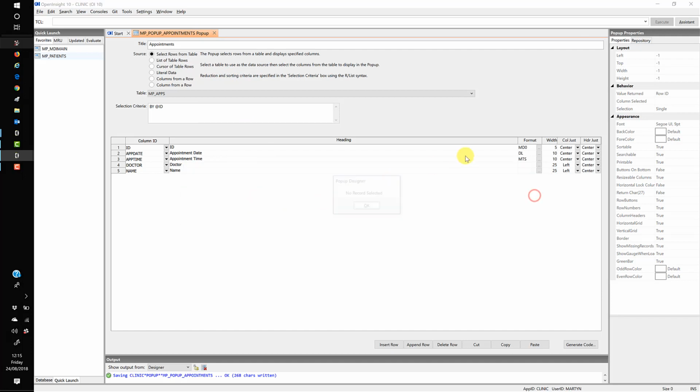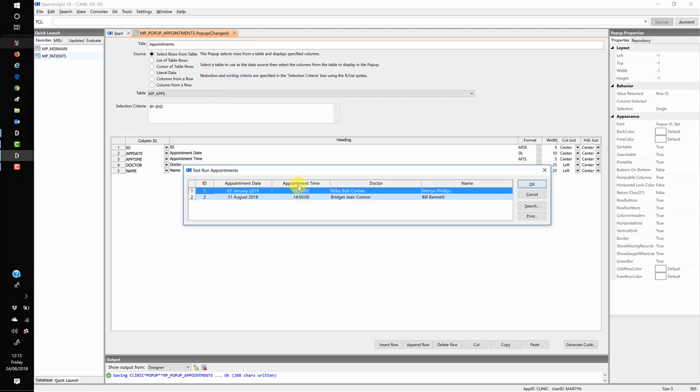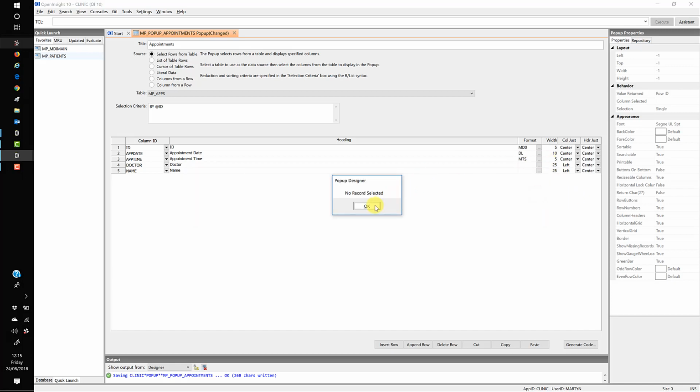The appointment time is really, really wide, so we'll change that to 5, and we'll test run. So that's fine. It's actually not taken that width.